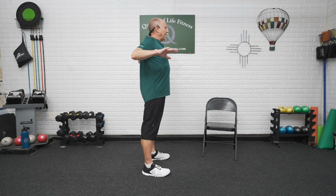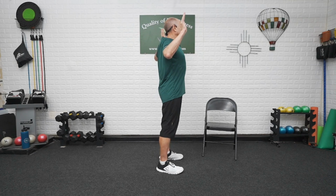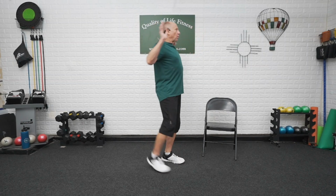Shoulder blades back. Wide row, creating that W, like on Wisconsin and all. And from here, elbows back out to the side. Roll the palms up. Hands up. You're going to create that cactus, as they say in the yoga world. And from here, we're going to do a wall slide.